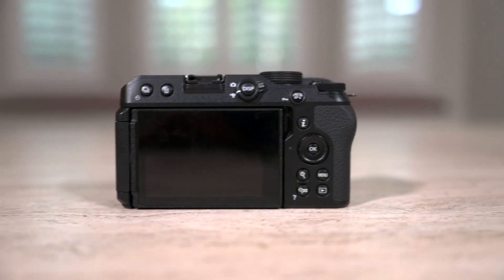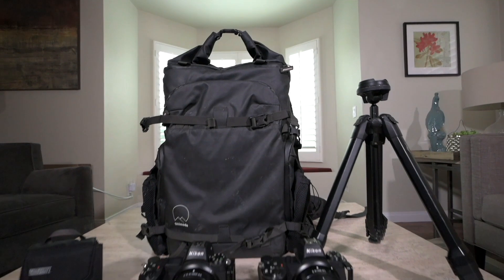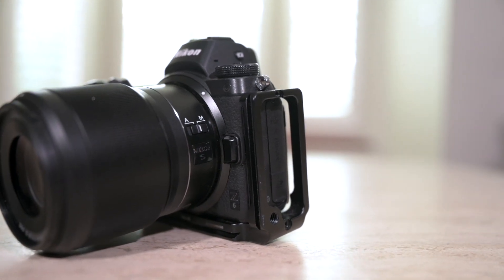At the end of the day it is not a full frame camera and it's not meant to be. I picked this camera up for about $550, which is pretty cheap especially for a Nikon Z camera, and I think this is going to appeal to a lot of people on a budget for landscape photography. Now, am I going to add this to my landscape kit? I actually might — not as an integral part, but as a tool used in conjunction with my 24-200, getting that extra 100 millimeters on the long end. Starting at 24 millimeters is plenty wide enough for the compositions I want. The main thing stopping me from using it as a primary landscape camera is the lack of an L bracket — there definitely needs to be one, and hopefully someone will come out with that.